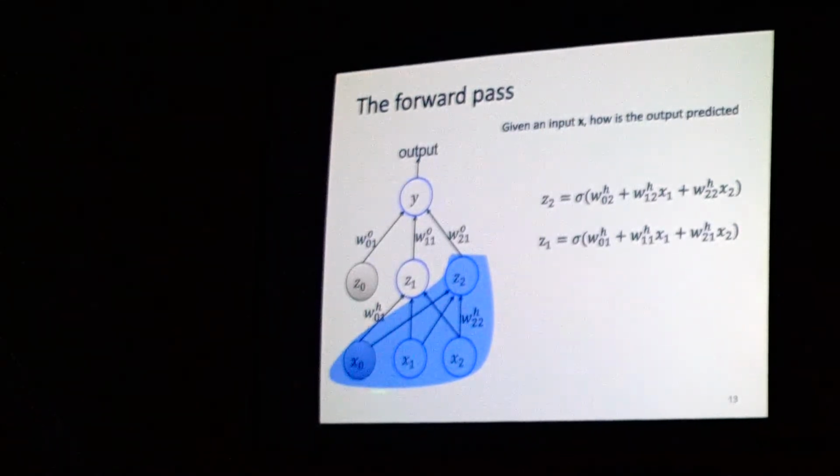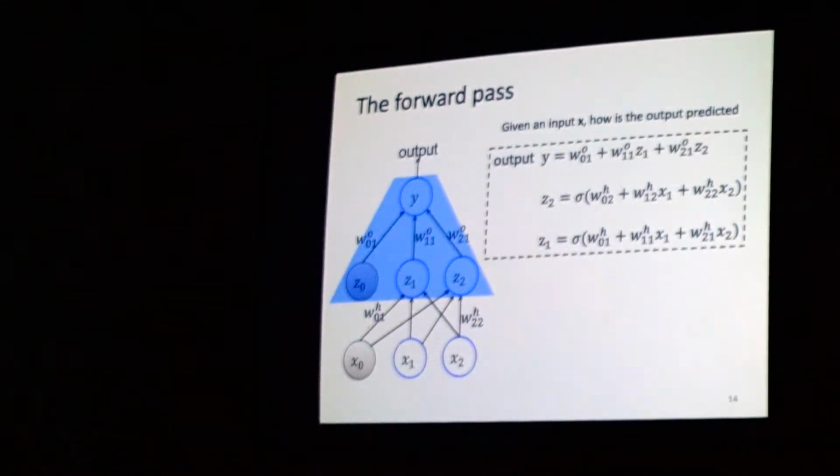You've got the input layer here, they are known and given, and then following these rules, you calculate the values of all the neurons in the next layer. Remember Z0 as well. And then we move to the next layer, which is the output layer. In the output layer, remember, we follow the convention: we only do a linear combination of the neurons in the hidden layer, so there's no actual activation function.